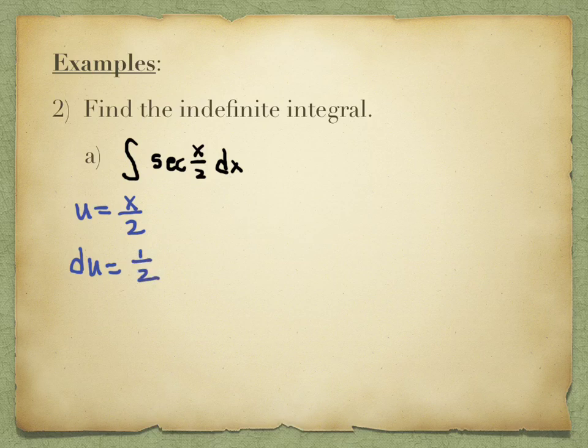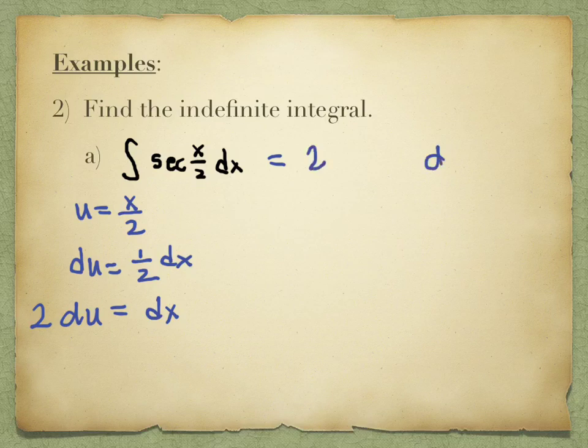I think it's 1/2, isn't it? Right? Yeah. I mean, x over 2 is just 1/2 of x. So the derivative is 1/2 dx. Now, there's not actually a 1/2 dx in my problem. So we did this last time where I multiplied that 1/2 to become 2 du on the other side. So up here in the problem, I've got 2 at the beginning, and I've got my du at the end, and that replaced the dx. Right? dx gets replaced by 2 du.